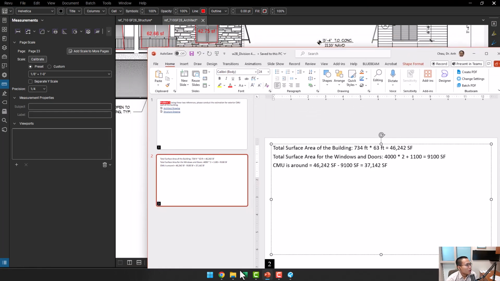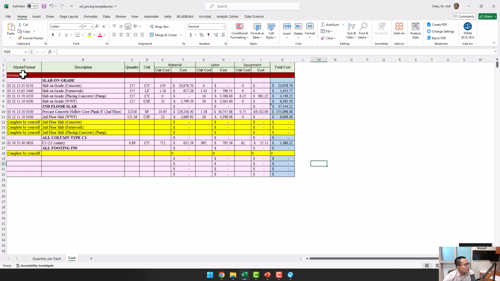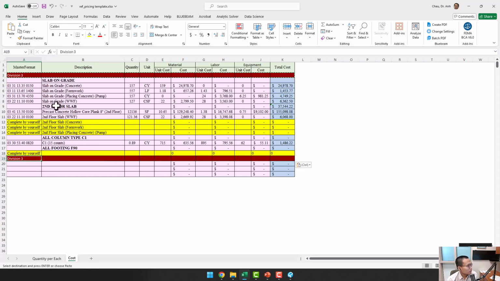Now we can add some notes over here in the Excel. Previously we had division 4, division 3. So now let's create another one, division 4, and then for the CMU, we have 8 inches thick. Okay, let's put some notes here. This one I put note only, of the window and doors.